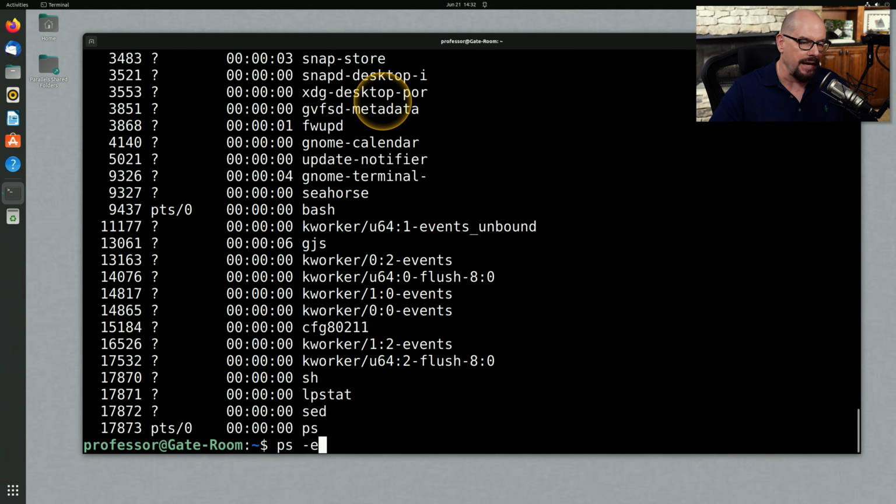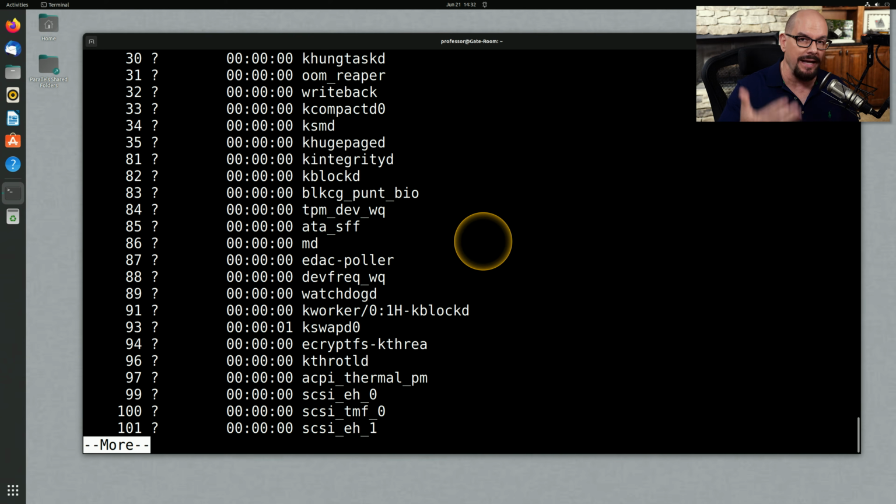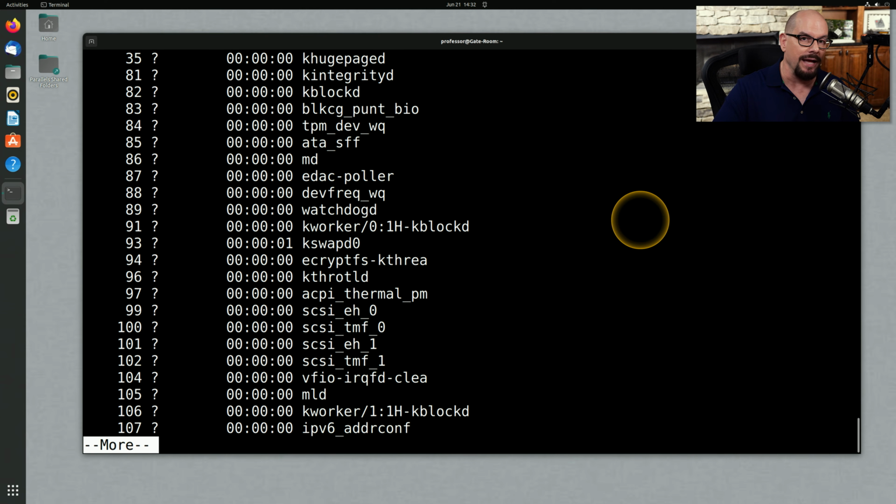So we're going to hit the arrow up to use this command again, and I'm going to pipe the results of this into the more utility. Now it's going to show me the first page of the output, and it's going to stop after the first page and put a more option down at the bottom. If I hit the space bar, it will move to the next page, and it will wait with the more option at the bottom. I could also use the enter key, and it will move one line at a time.